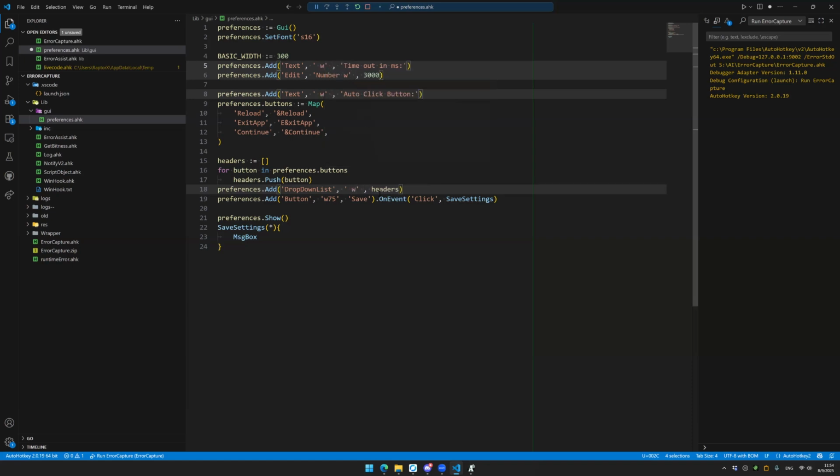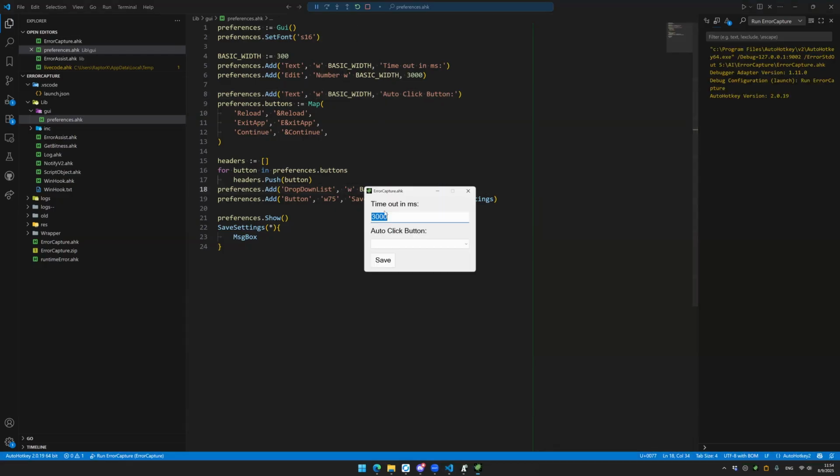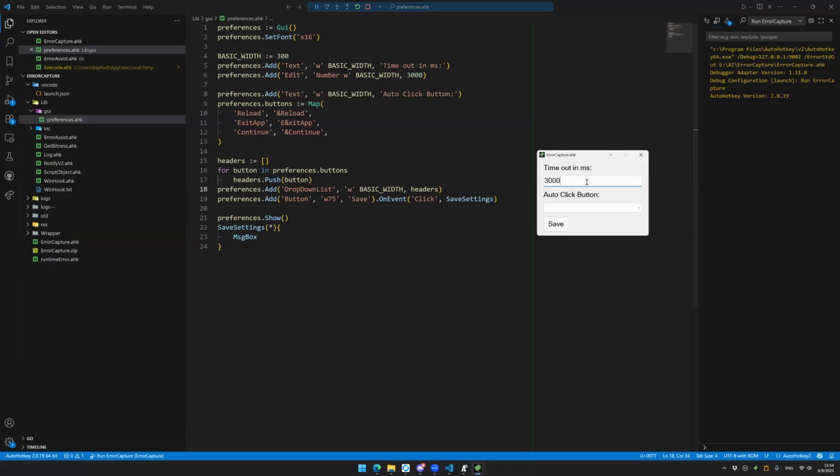And then I'm going to have the basic width for all of them. So I'm going to make sure that that's the case. So everything is now lined up a little bit better, and I have a little bit more space. All right. So now that I have that, look at that.